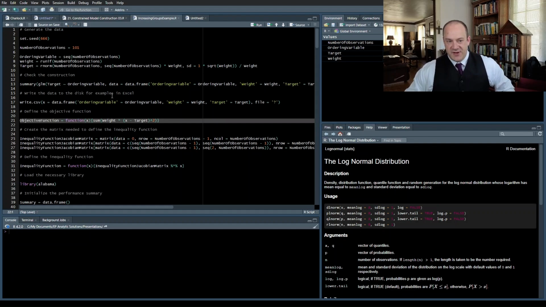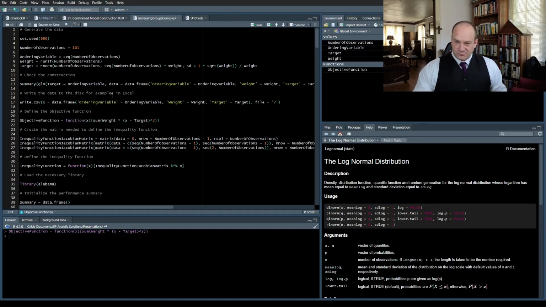But we simply create our objective function here. In Excel, we had that one cell, which was the sum of all those other cells in the column. Each one of those cells in the column was itself a squared error that was weighted, and then you add it up. And here in R, we are doing exactly the same thing: we have our target variable, the value to which we're comparing it. This is the squared error here, and then it's weighted, and then we're adding all that up. So that is the sum of squared errors represented here in R with the function notation.